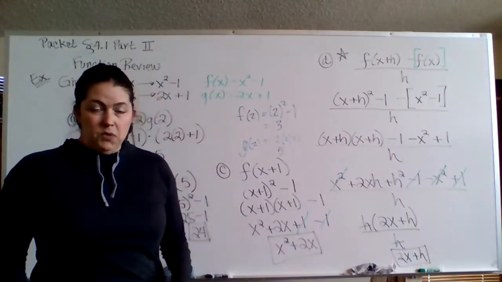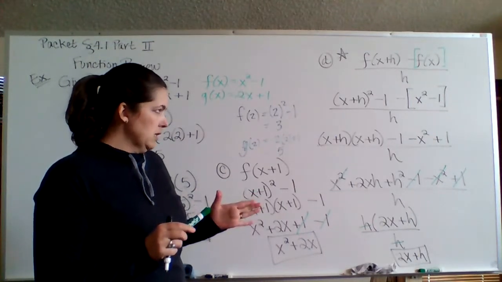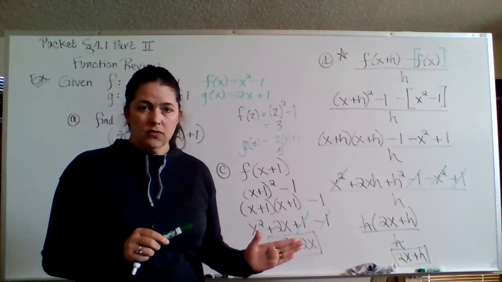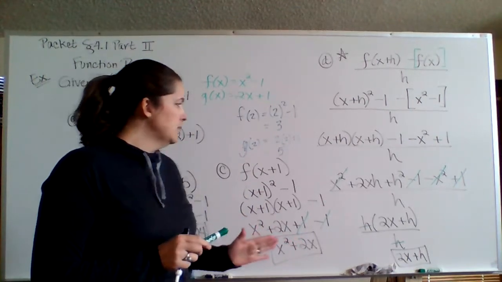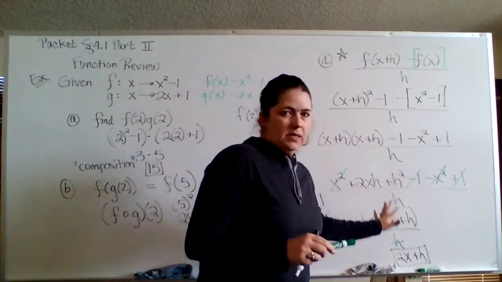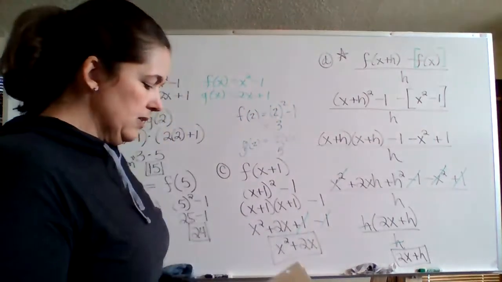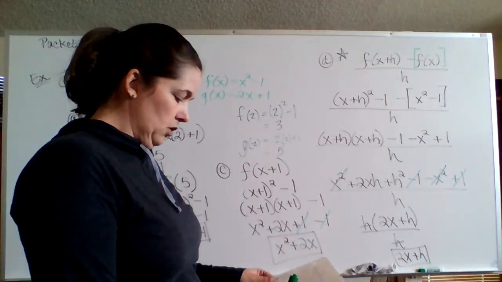So don't be surprised if you get an expression with x's and h's as your final answer. Sometimes you might just get something as a constant as your final answer. But you should have some patterns going on where some things cancel except things that have h's towards the end. Okay? So we're going to erase this one, and I'm going to do another one similar to it.